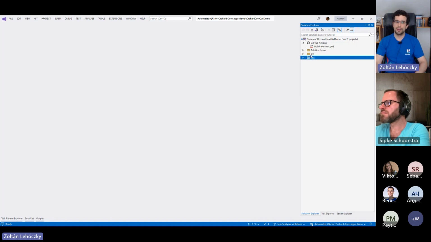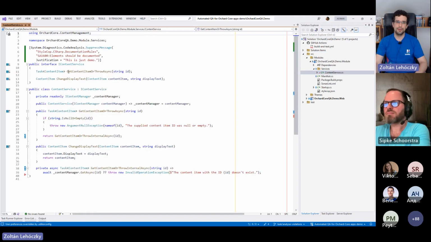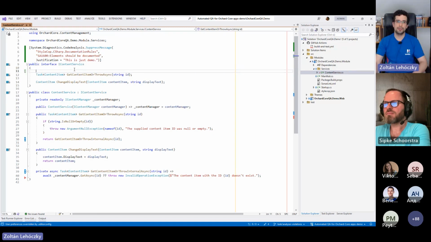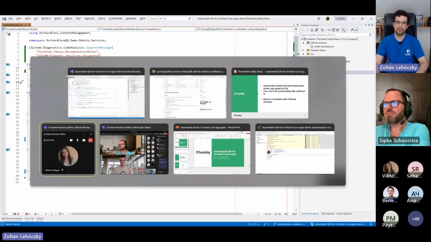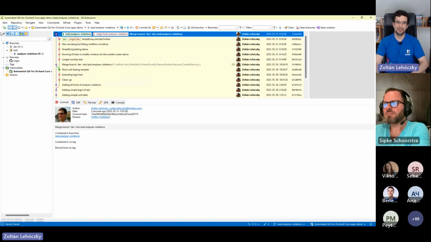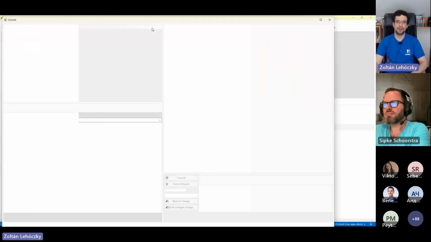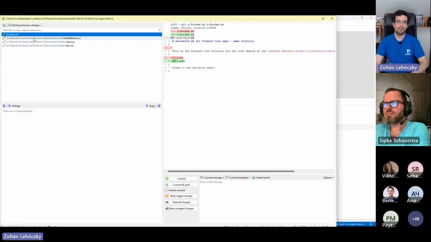But even before that, let's break something here. We have our nice service. Let me add a static code analysis violation just by adding an unneeded empty line here. And let's open a pull request for this, because this is such an awesome change. So I will go here and commit this.